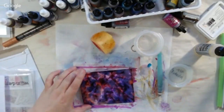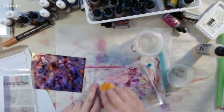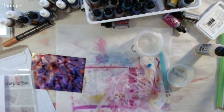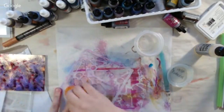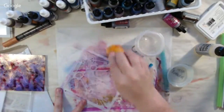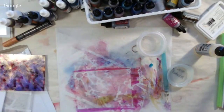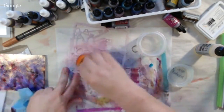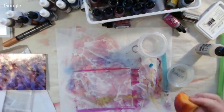Huh. I would say that wasn't as successful. Maybe because my sponge is probably kind of dirty now. Ooh, successful on there though. Holy jeez. Sometimes the cleanup is cooler than the thing you made. I'm liking my underpaper. Poor stencil.